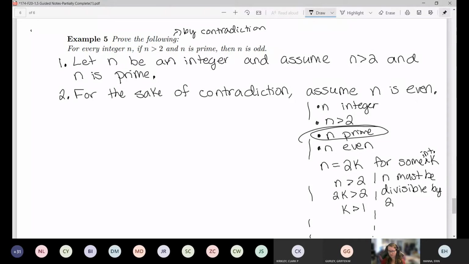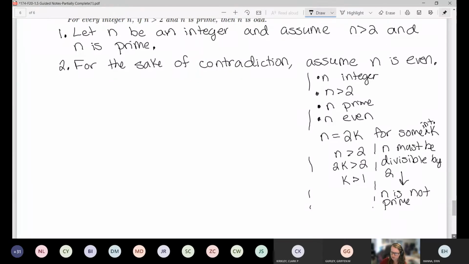What does it mean to be prime? Well, that means that the number is only divisible by 1 and itself. I've just said that every single n value we're going to get from this has to be divisible by 2, which means that it's not prime. So since I've just shown that for any k value I use, since k has to be greater than 1, my n value must be divisible by 2, that's going to give me that n is not prime.